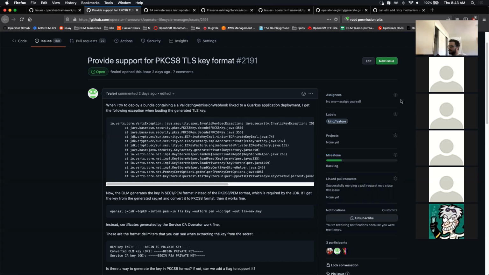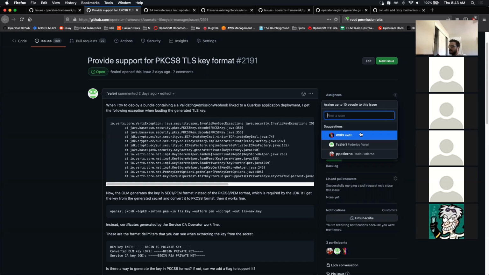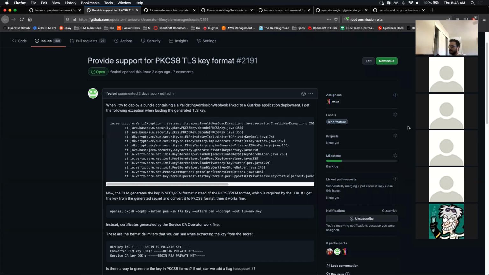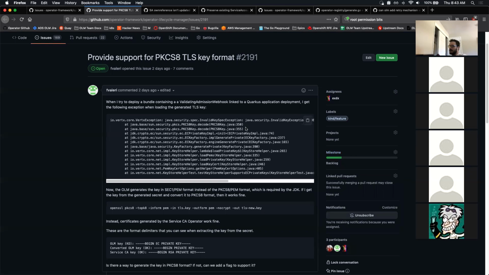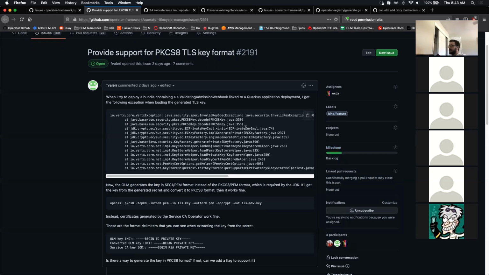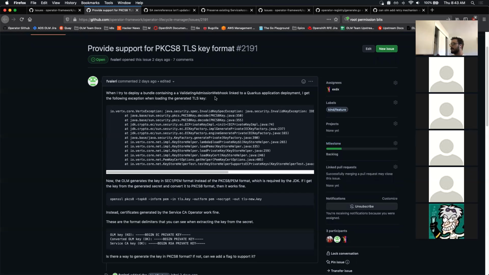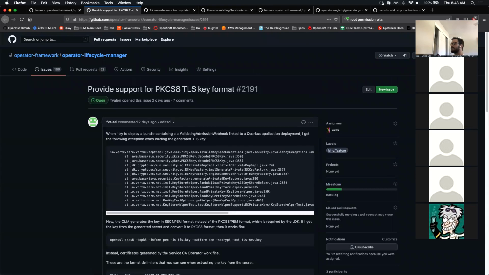In terms of assignees, I can assign it to myself. I was engaging the reporter, so I'll keep following up with them. If someone were to open a patch with this type of thing, I think we would potentially support it.